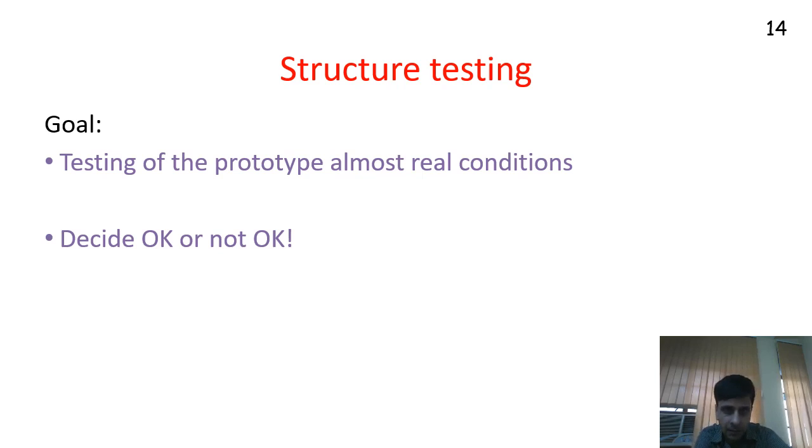And even though I am describing these three levels of tests as three unique steps, they are interactive. For example, let's say you did the material test, then you did the part test, and then you did the structure test, and in structure test you decided not okay, that somehow the structure you have designed is not meeting the requirements. Then you will go back and try to back calculate what should have been the properties so that my structure was okay, and then we redesign the material and repeat the tests. So there are several iterations between the three stages of testing.